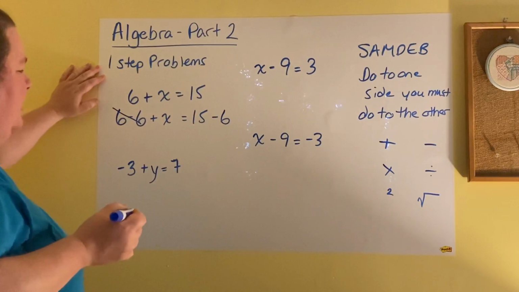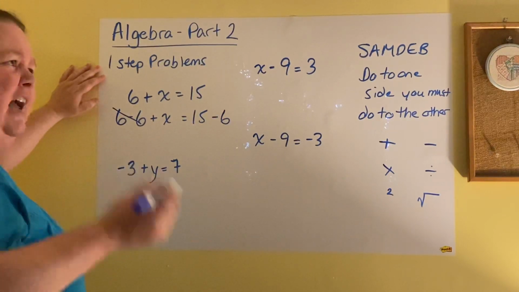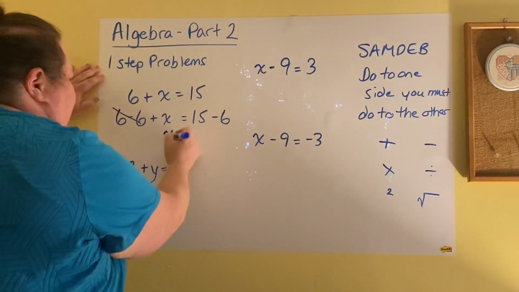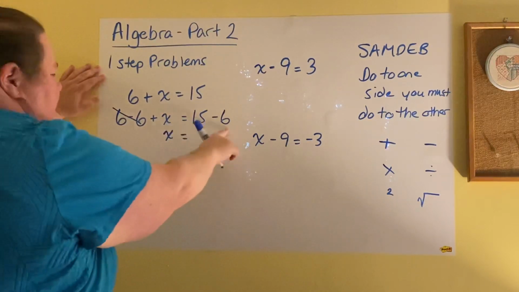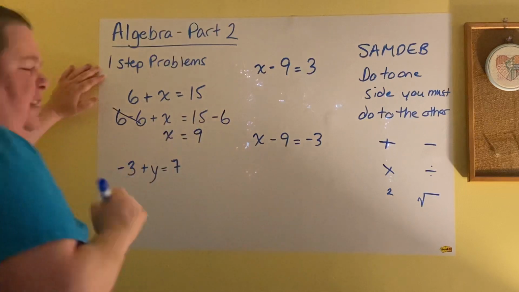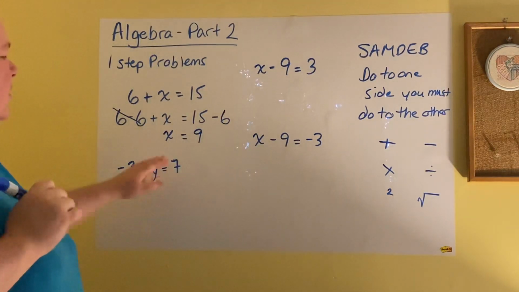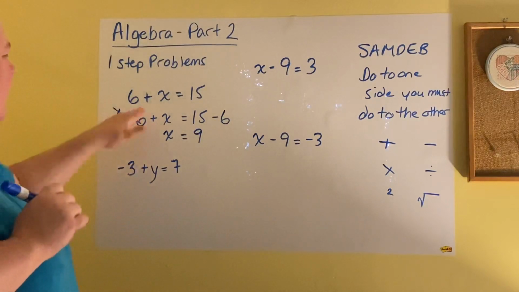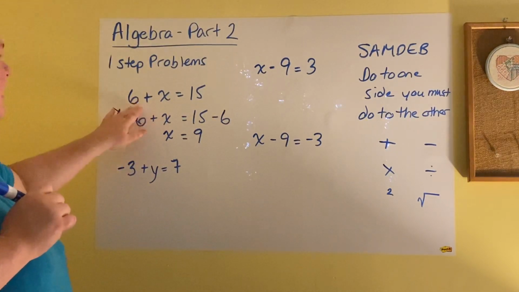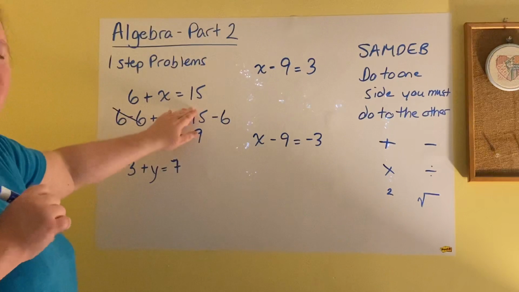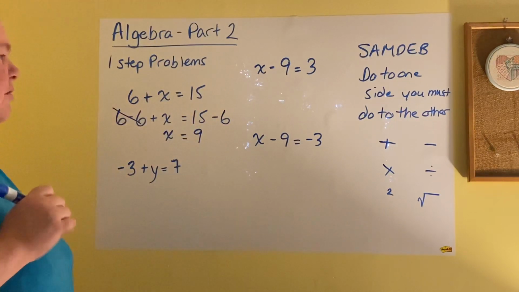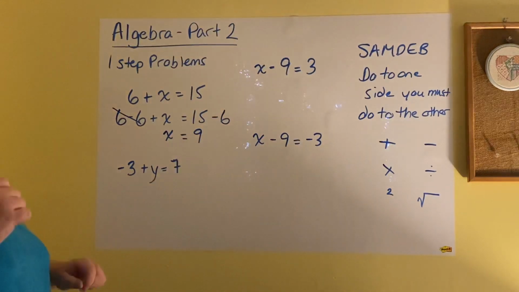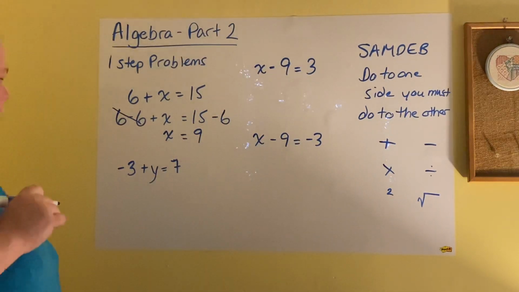And I don't need to write down 0 plus x. That's redundant and you don't need it. So what's left is a positive x, and here I'm left with 9. So that was what we had said based on the cover-up method. And so if we go back and check our work, 6 plus 9 equals 15. So that is correct.